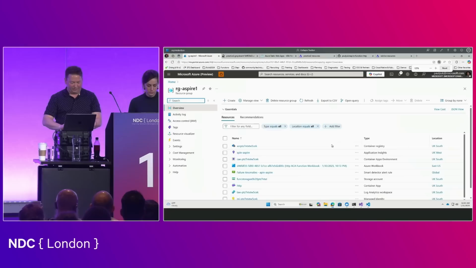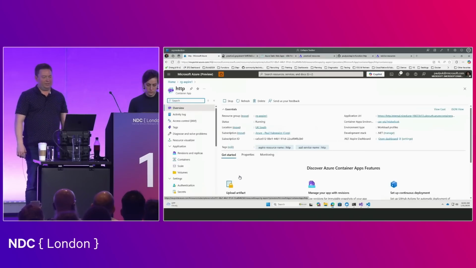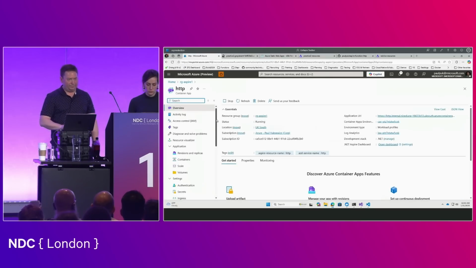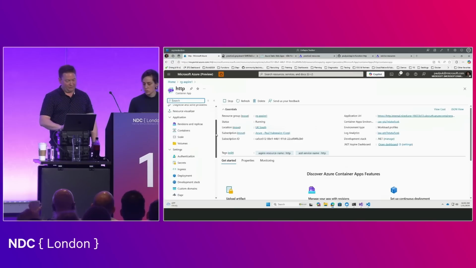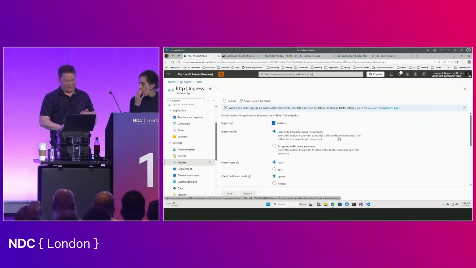So here I have the exact same setup where I've deployed an HTTP function. Now notice the HTTP function's running on a container app. And this is cool because functions can actually run in all kinds of hosts, not only in, say, flex consumption or premium functions, but also in container apps, app service, all kinds of things. So we're going to use that capability, and we're exposing it as a container app.